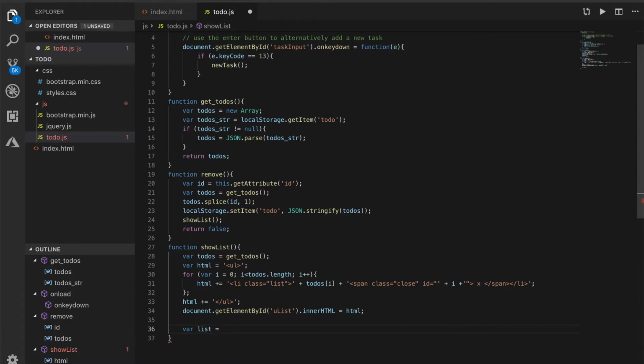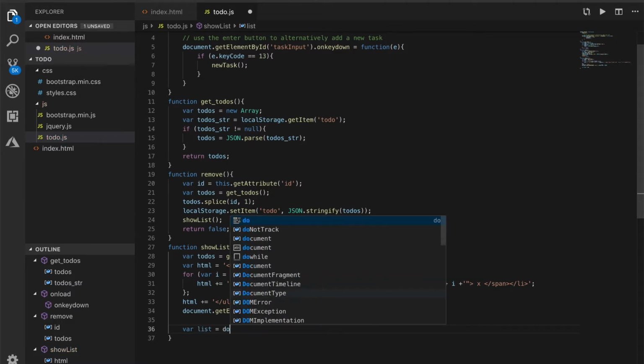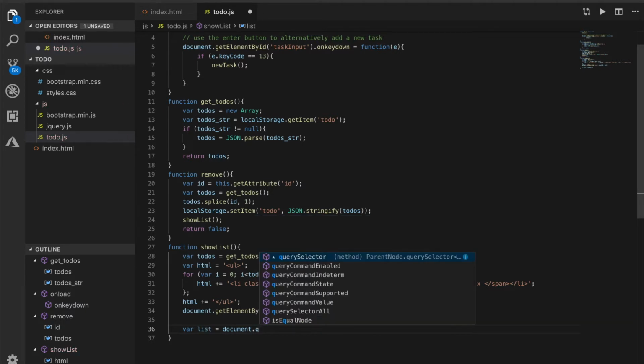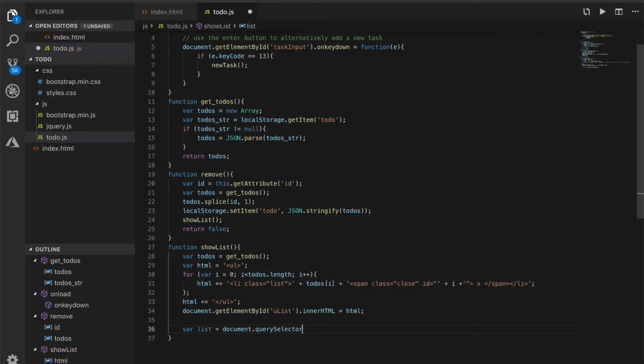Now this part would help us get the list. Query selector all. We want to check this list that we've done it, and that's actually very important for any to-do system or for any to-dos app.